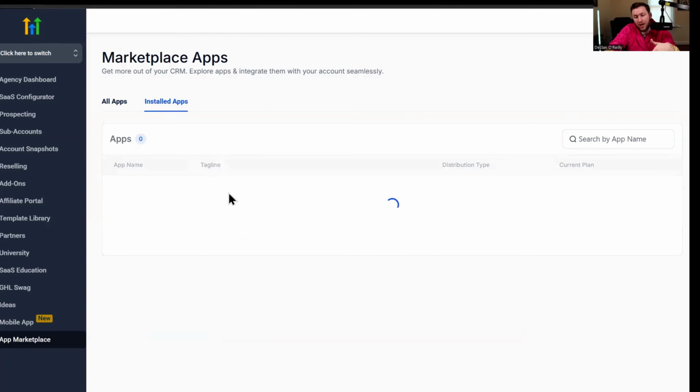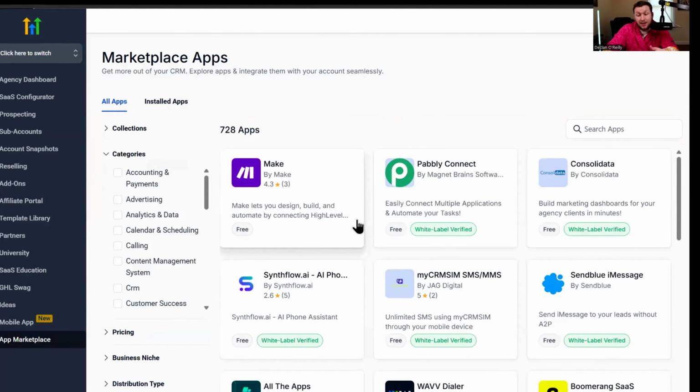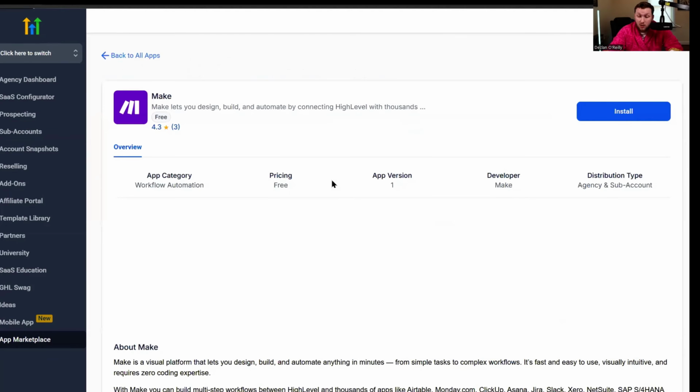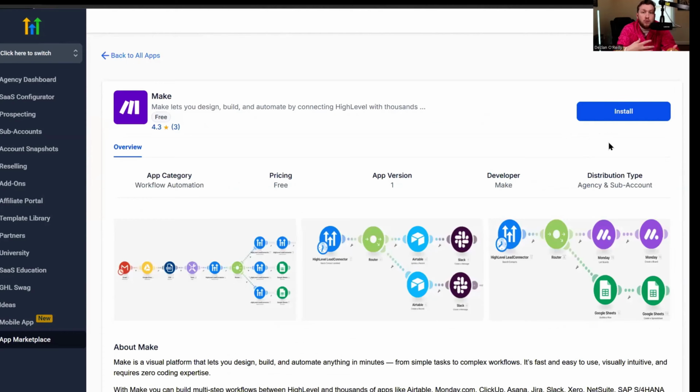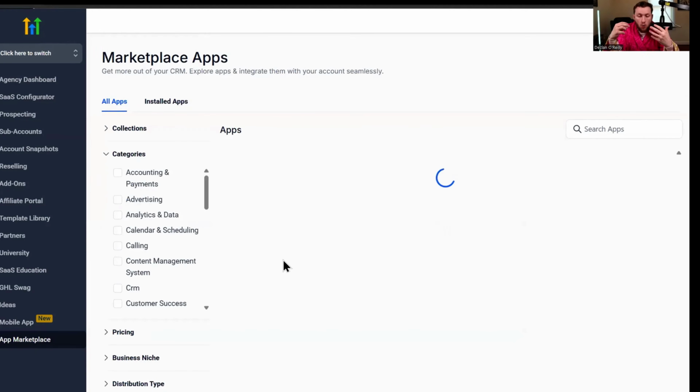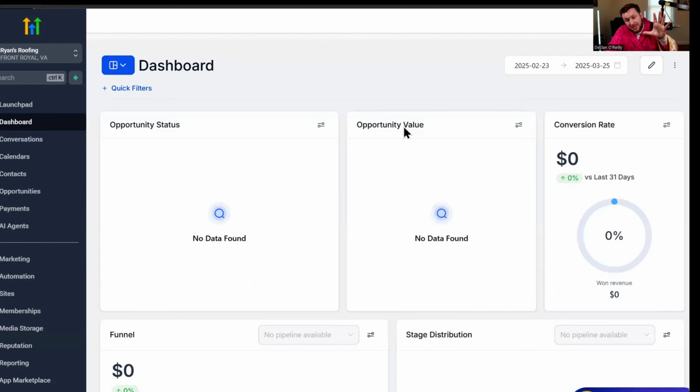And all your installed apps would be right here. These would be all the ones you installed. So once you find the app you like, let's say it's Make, you would just click it right here and you would click install. Now, if it's a paid app, you will have to go through and pay for them, but you would click it, you would click install, and then you're going to have to go watch videos on YouTube or wherever they have, maybe in here, to then properly plug it into the sub account or wherever you want it.